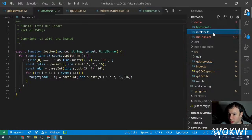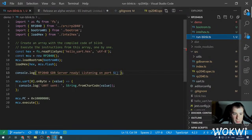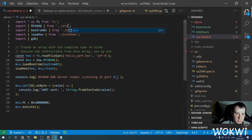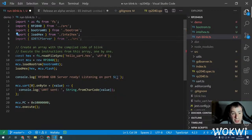Cool. Now we need to use that to make sure it still works. So import GDB. Actually, we can import them from just the src directory because they are exported by the index. I was thinking maybe configure it to point src to the package name, but I think it's too much of a distraction for now.